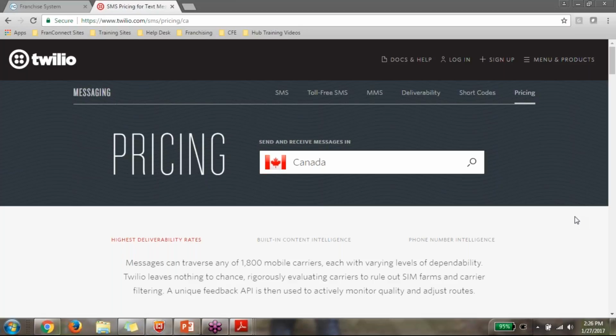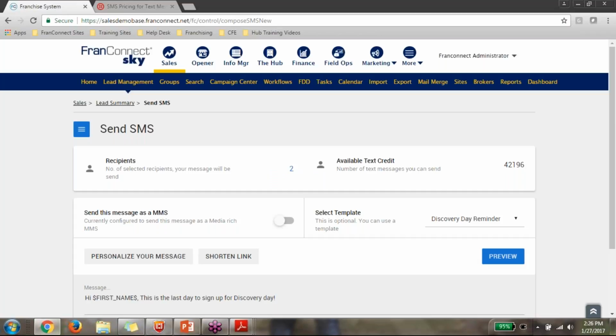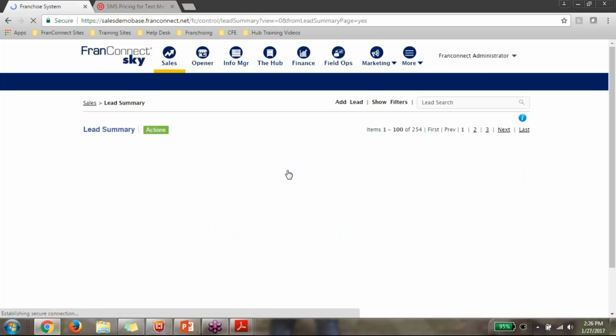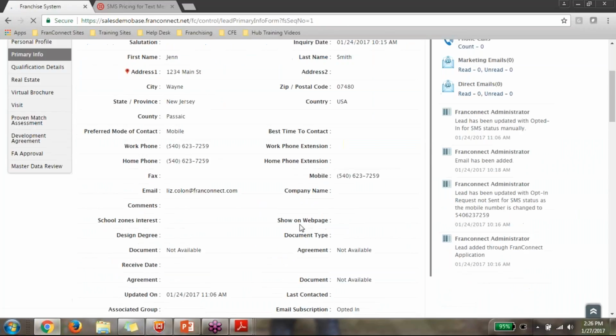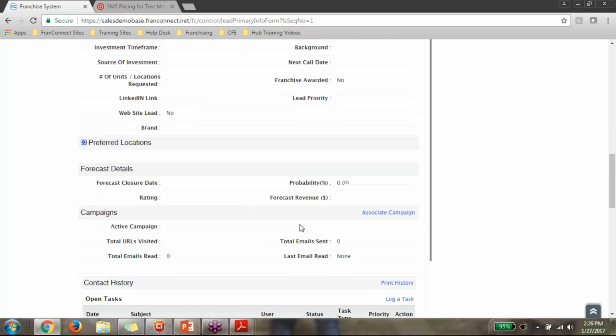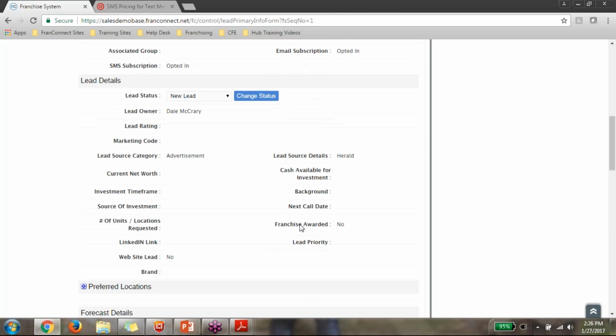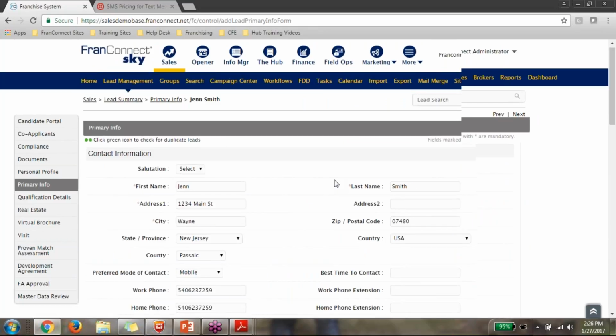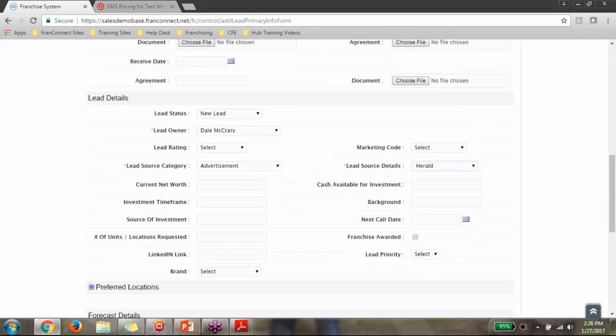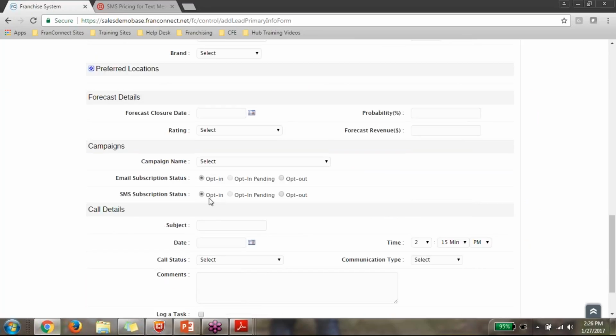And there is a way in the system for you to manually mark that text messaging has been approved by the candidate. But there are regulations on this that say that the lead, or the person who has opted in, needs to provide that information to you in writing. And so I think for the security and liability of your organization, you're always going to want to send the opt-in first.